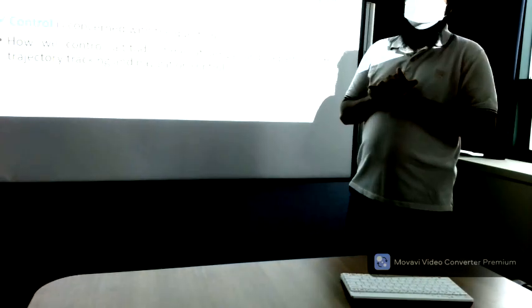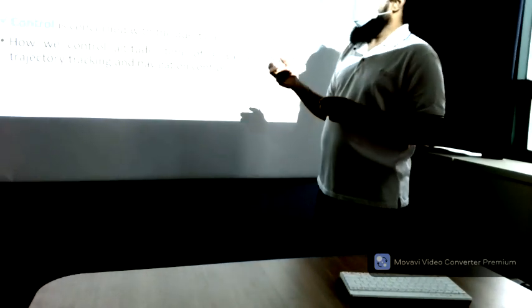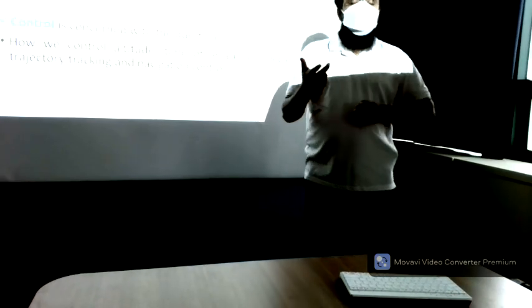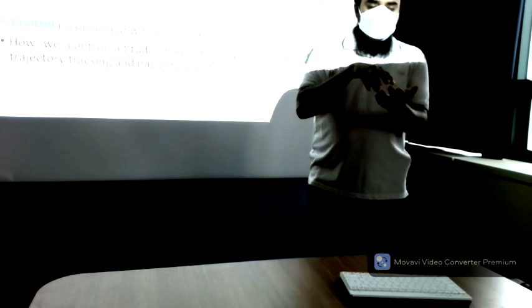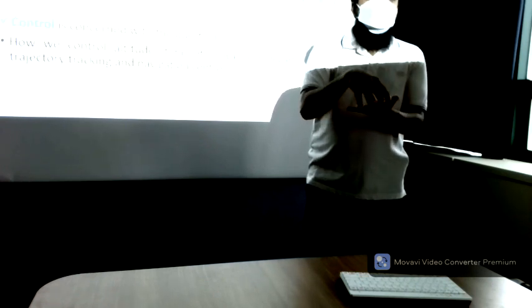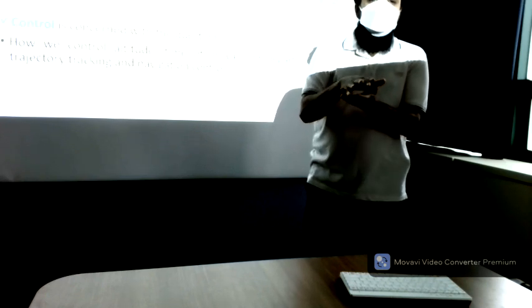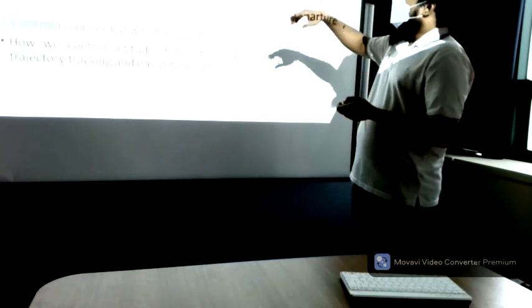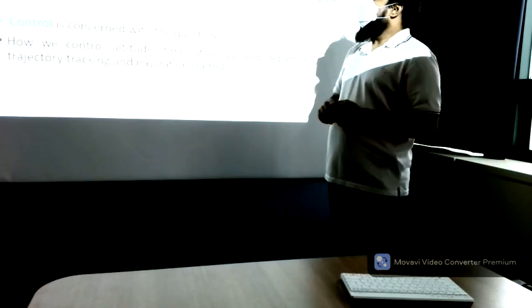So why do we do guidance? Guidance is concerned with questions like what maneuvers should we perform to cause the vehicle to go where we want. Here we actually describe the vehicle reference trajectory. We want to guide the vehicle, saying this is your path. We actually design a path plan so that the vehicle will go through only this path. So we want to perform maneuvers to cause the vehicle to go where we want while meeting some design specifications.